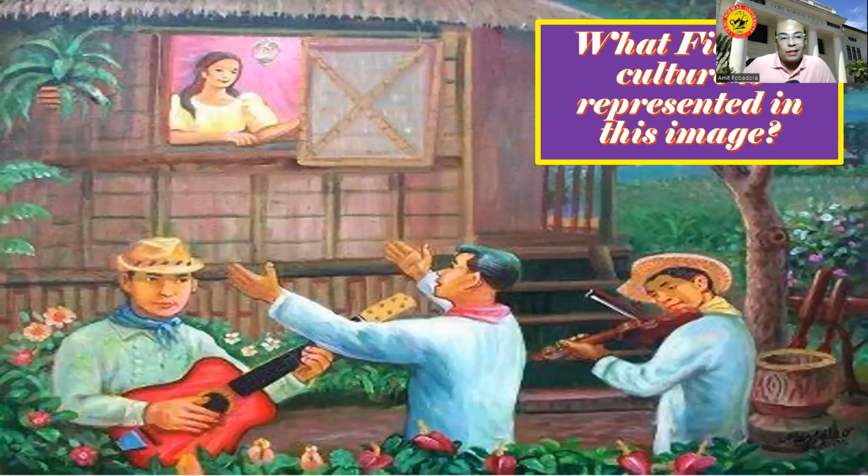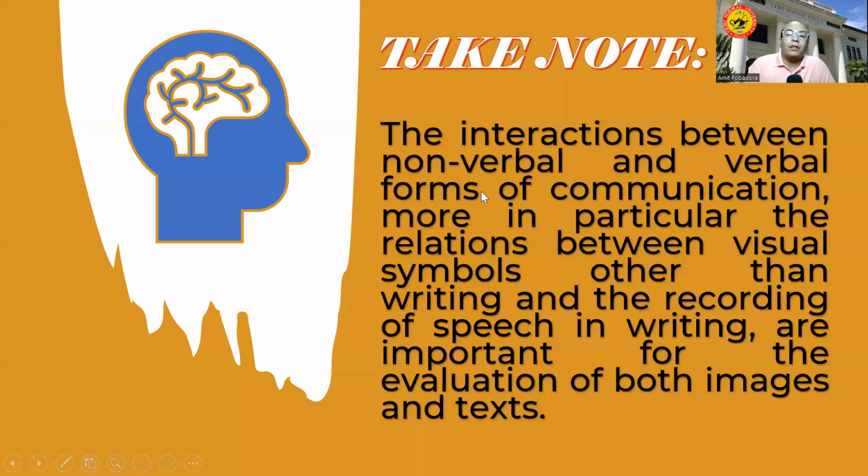So again, if we look into this picture, we see a lot of culture, we see a lot of symbols, and that's actually a way for us to better understand and better evaluate the message imbued in this picture. I hope everything is clear so far at this point, ladies and gentlemen.